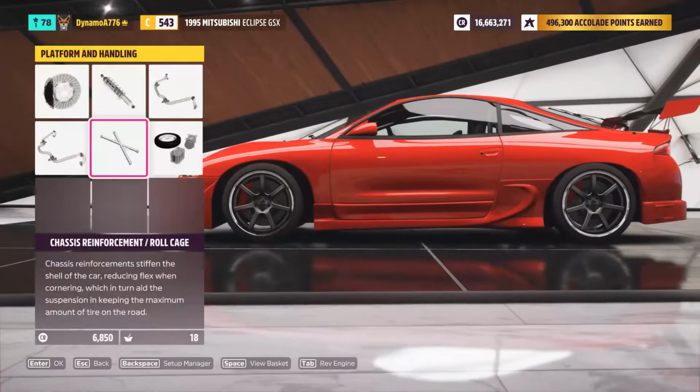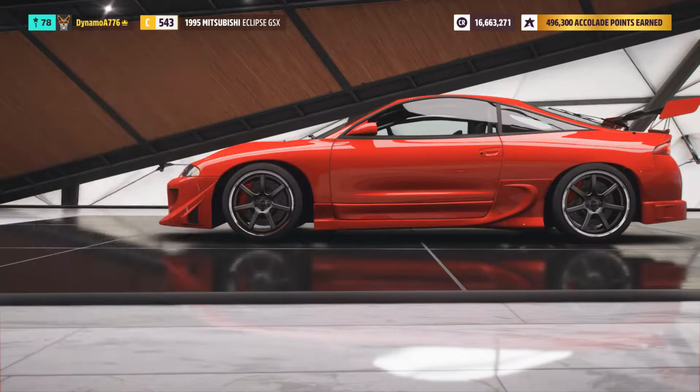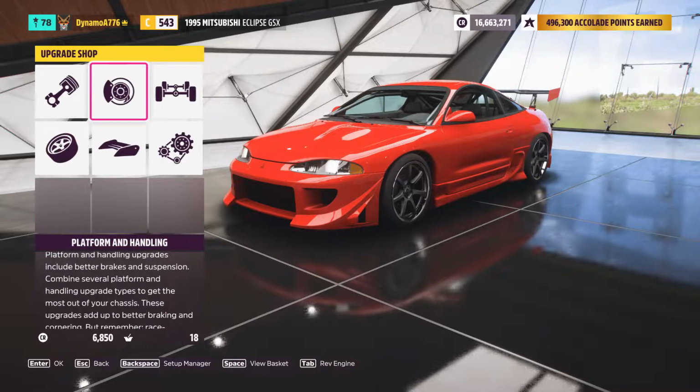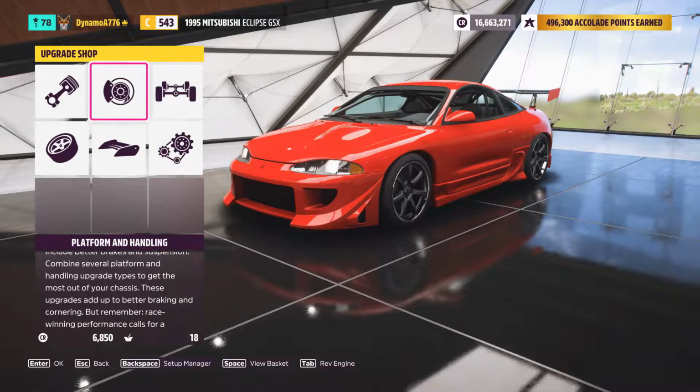Now the next thing to do is add some performance mods to the car. Of course gonna increase the boost, gonna add some performance to it. So I think we're pretty much done with the build.